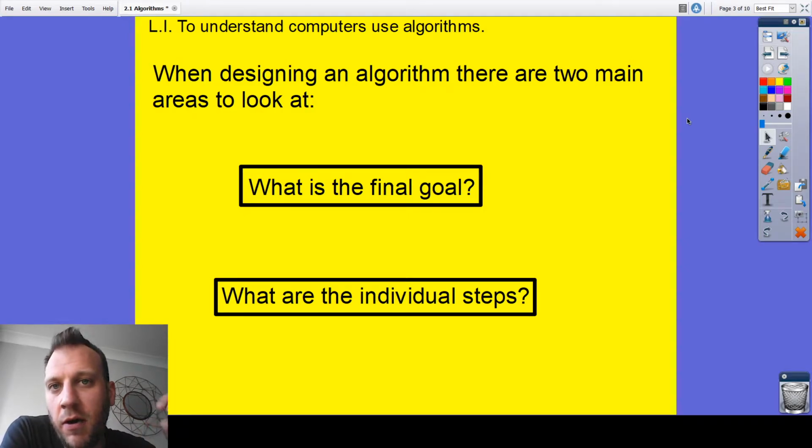Now, computers are really good at doing things fast, but they're not good at thinking. They can't think things out like we can. We have to tell them what those steps are. We have to break it down little step by little step. Every little thing has to be told what to do on a computer. If you don't tell it to do it, it won't do it. And so when you write your algorithms today, I want you to really think about you're explaining this algorithm to a computer. If you don't spell it out for the computer exactly, it won't do it.